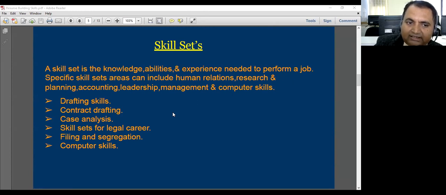What type of skill sets have you acquired through these 3 years? They may be very small skill sets, but please do not think that any skill set is not worthy. It may be filing and segregation also. It is also an important thing which should be mentioned in your CV. Why? Because that person has not seen you, the person does not know you. I know you from the last 5 years.